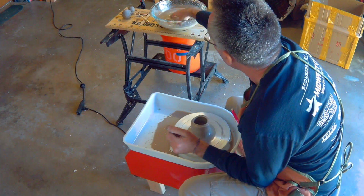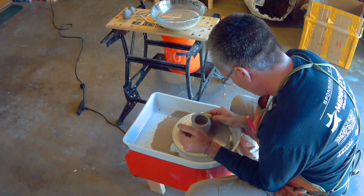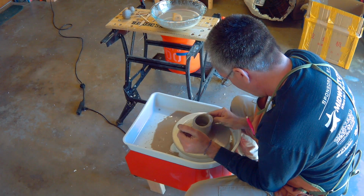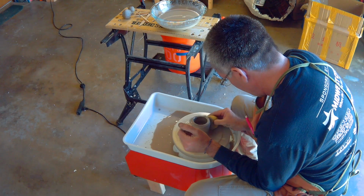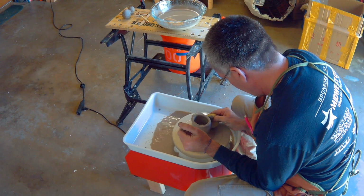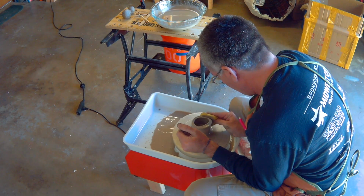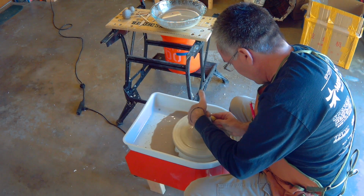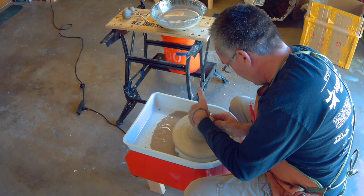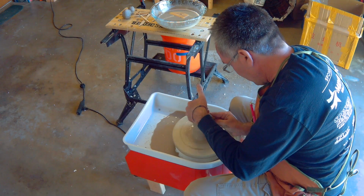And the lip of my pot got a little out of control here, so let's see if we can recover that. And you can't hear it on the audio here, but the wheel's actually pretty quiet. It's not loud at all. Not any louder than the ones we had in class. So pretty impressive for $200.